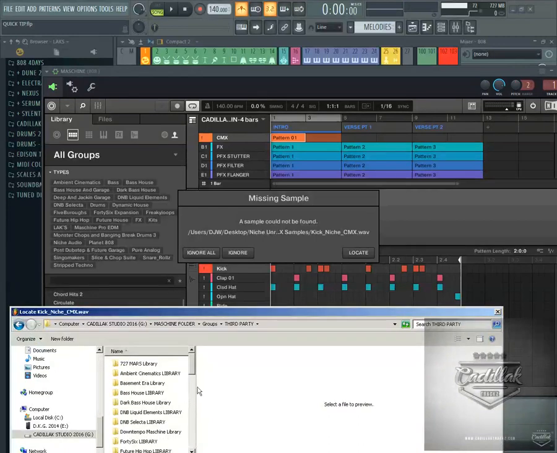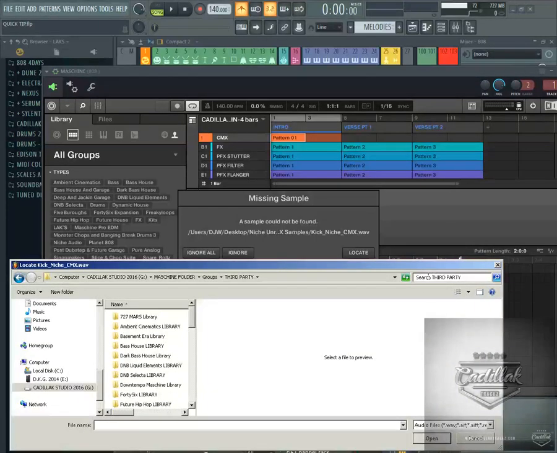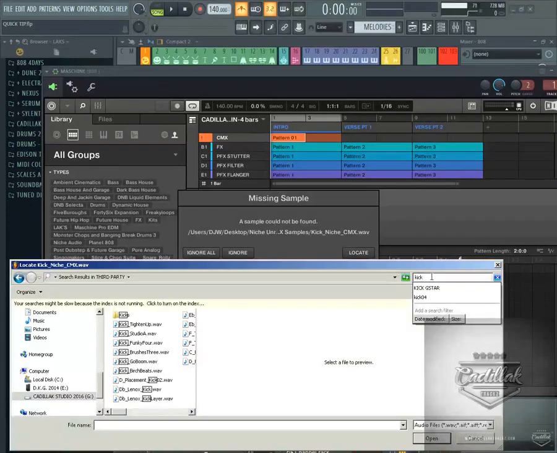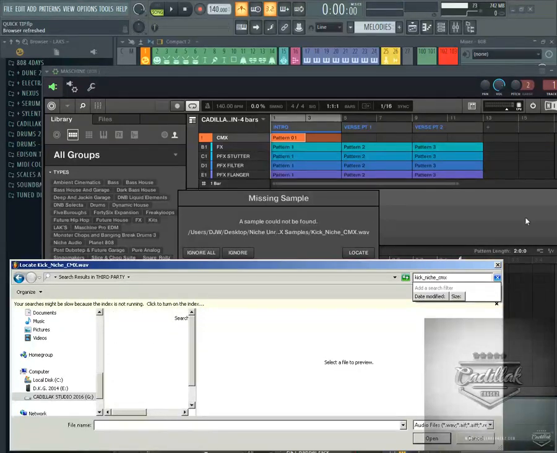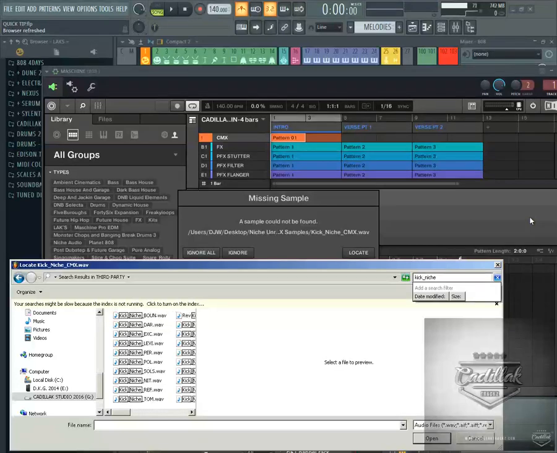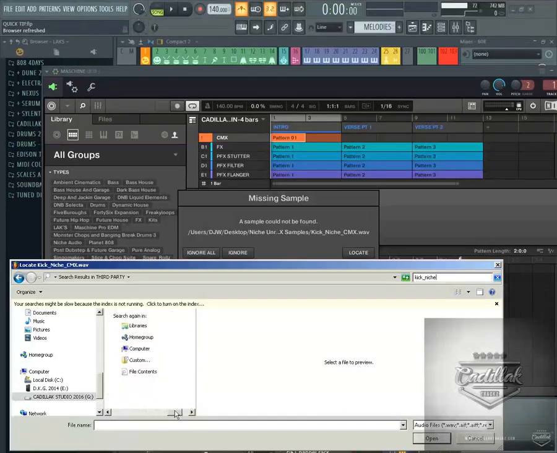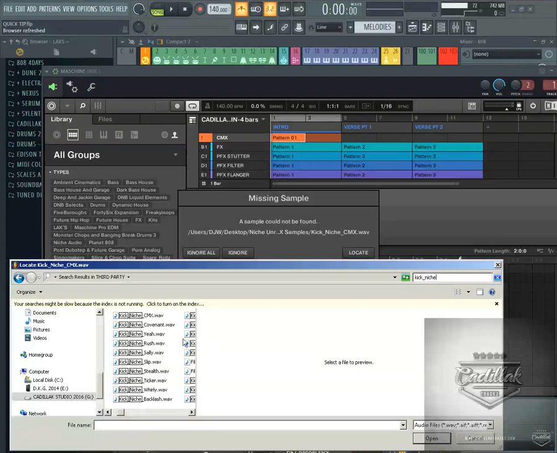So some people might think you're smart by pushing a search and searching all of those folders for that one sound, and I could even type in the name of that sound directly. For example, I could put in kick, underscore, niche, underscore, cmx, and it's not finding it in that folder. I'll go back and broaden the search more, and a lot of times just by doing it this way you can actually find the sound you're looking for. As you can see, it actually did find it right there. Just by putting in kick niche, I was able to find the sample. And that's one way that you can do it.